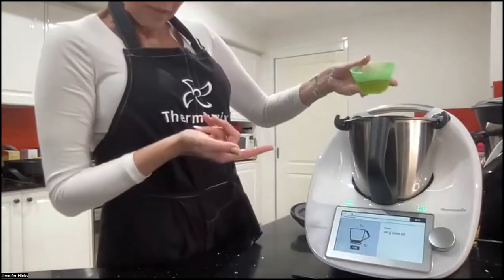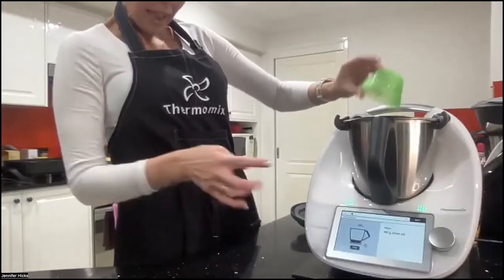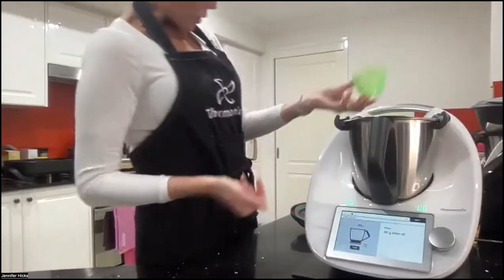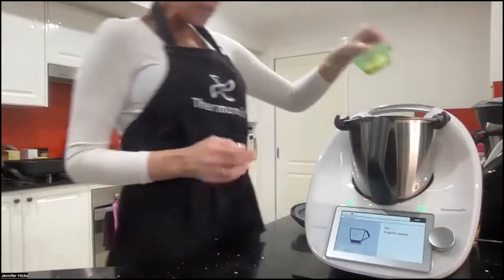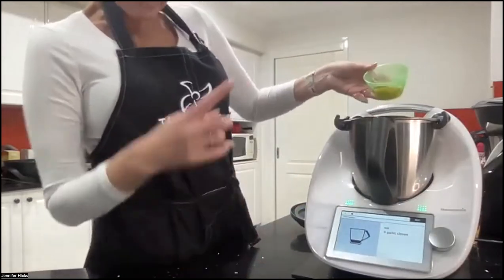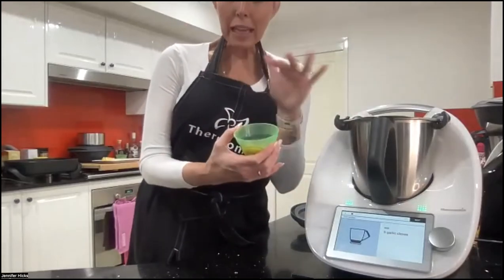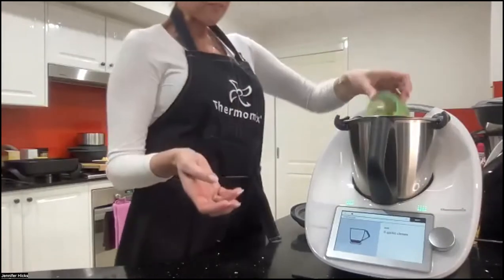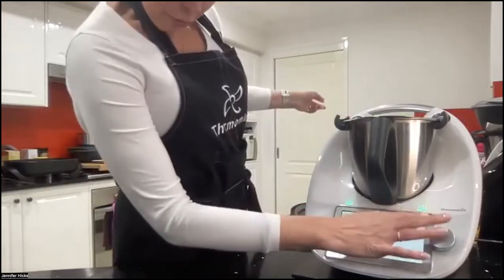So we've got 40 grams of olive oil going into the jug. And you'll see our scales weigh in 1 gram increments and there's 40 grams. So then we go next and we're going to add 5 cloves of garlic. Now I've got 6 because one of mine is just a really tiny little baby one. Garlic you can peel in your Thermomix as well. And you'll see there's a little bit of oil in mine. I store mine covered in oil. That way I've always got garlic infused oil if I need to. So a little bit of extra oil is not going to hurt there. And then we're going to go next.